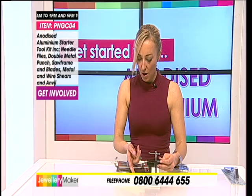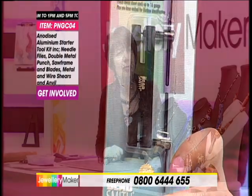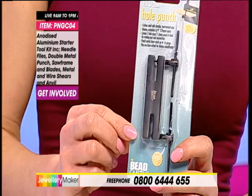Okie dokes. Then, what if I want to put a hole in the jewellery? I was asking you earlier, because I put this cuff on and I said, what about if I want to put a hole in it and put a chain there just to make it really secure? I could do that, couldn't I? You can do that so easily. It's the most fantastic tool, that one, I've ever used. It's so easy. It must be so strong to cut through. It is, but it's metal. It's so easy to use, you won't believe it.